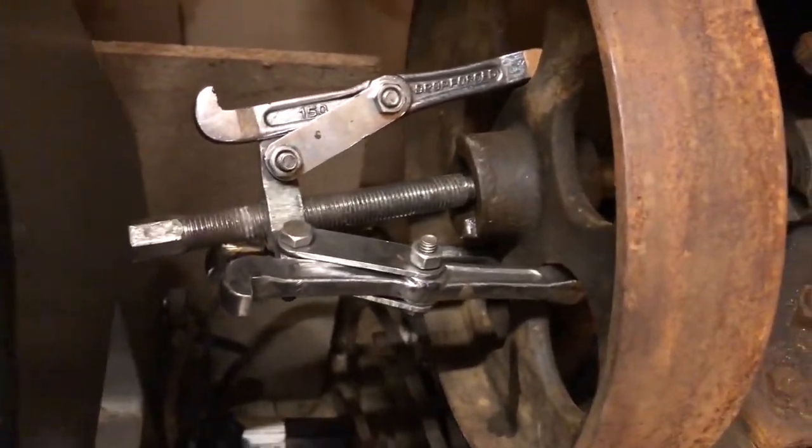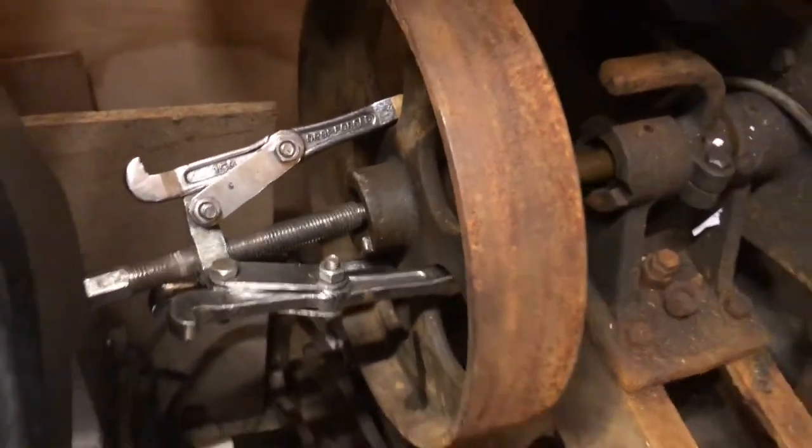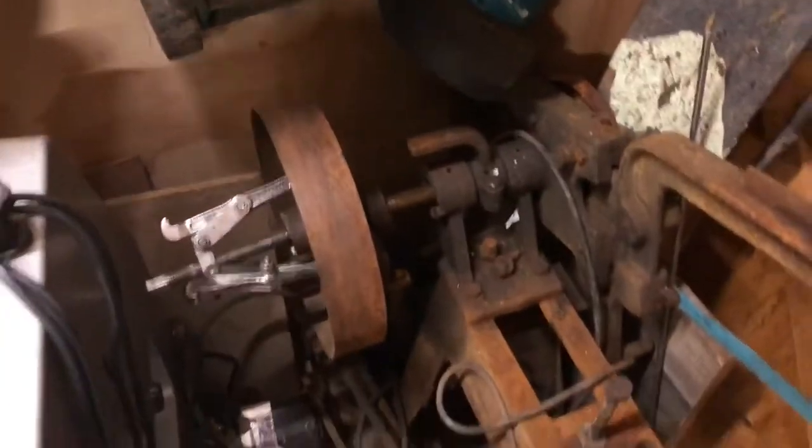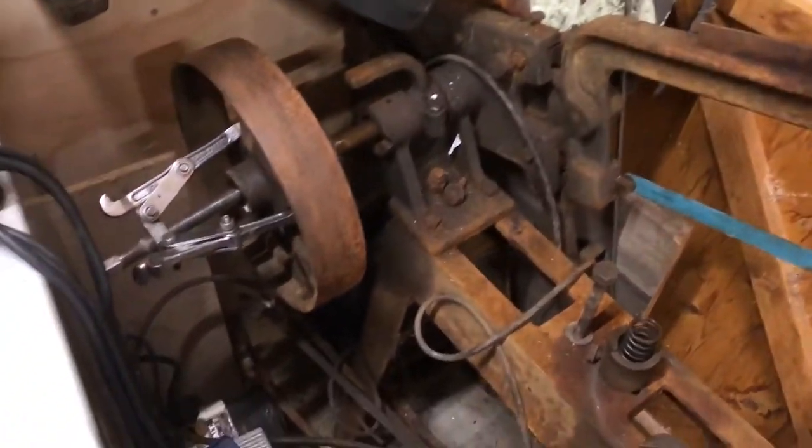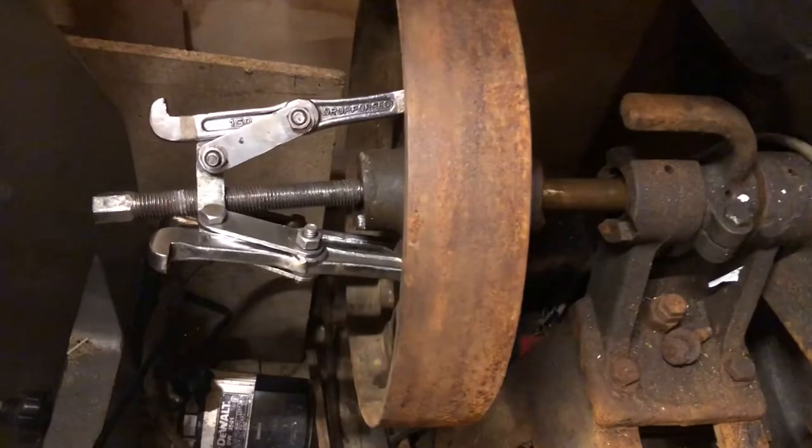So it does slide off, but it's got stuck on the end, so I'm having to use a bearing puller. If you're wondering why I'm doing this in a very tight corner of my shed, it's because it's 9 o'clock at night and this thing weighs a lot and I'm not going to drag it out at night. So I'm going to keep having a go at this and hopefully it will slide off.